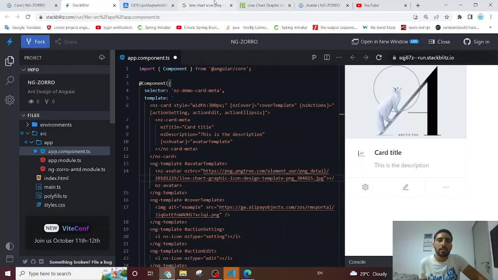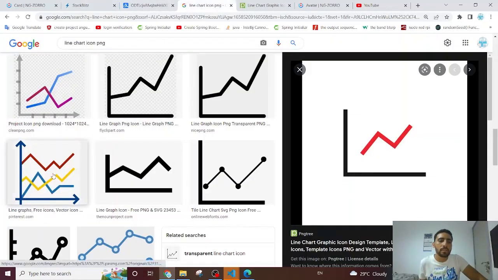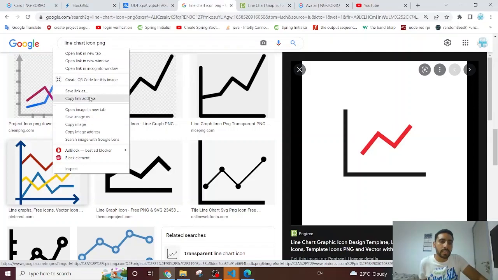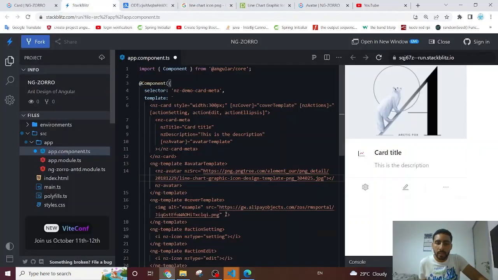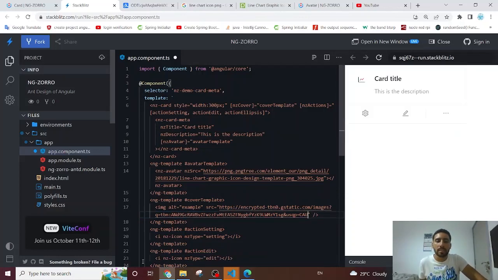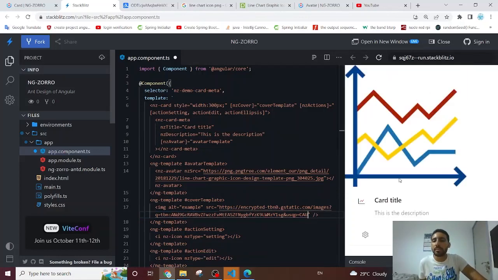For example, we go here and choose one line chart image and copy its address like we did for the avatar, but now we go to the source of this image and change it and put the line chart address instead of it, okay. We wait a little bit until the compiling is finished and we get a card that contains the image and an avatar of the line chart plus the title and the description.